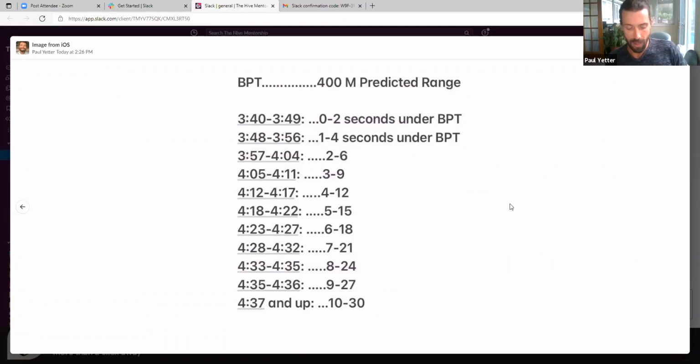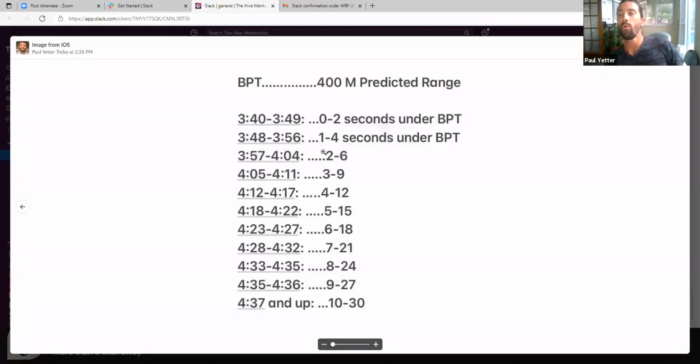The 430 flat for him works out to be a BPT of 407.1. And so he's a 350, he's a BPT of 407.1. So he's in that range here, the fourth range. It's a -3 to 9. And so for him, he would be a -9. Right? He's kind of on the high end of the range. Of course, he did that. He basically is on a roll. He could go even faster.